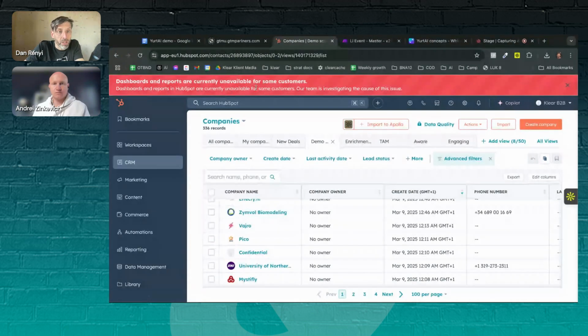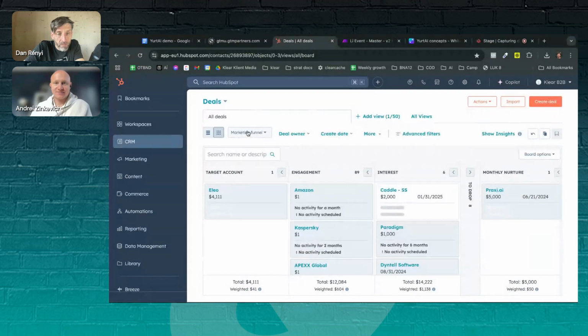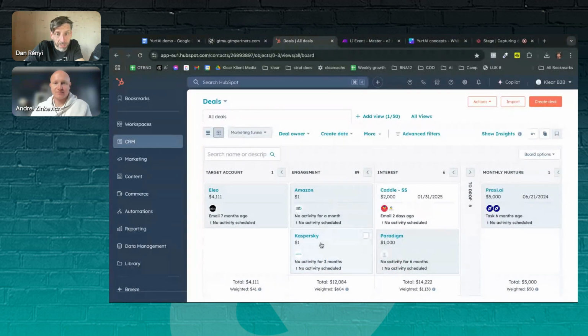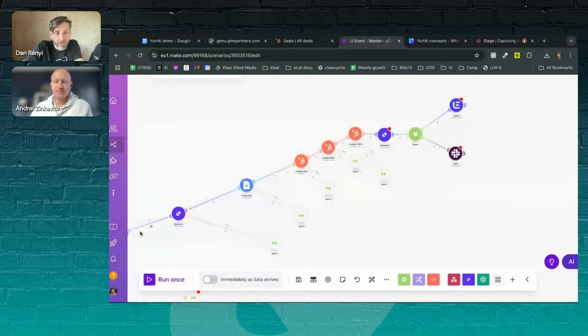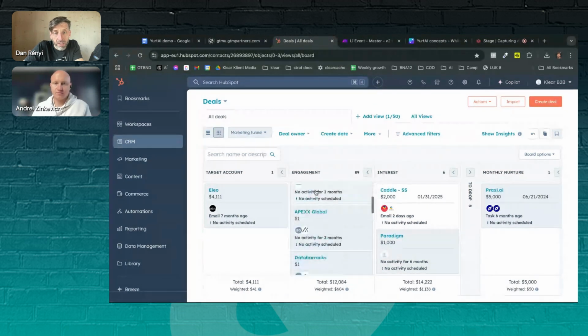So if you go to our HubSpot, this is interesting. The dashboards are unavailable for some customers. Somebody fell asleep at HubSpot. Okay, we're not going to go into dashboards. We're going to look at some deals. And the way we have this set up is that when anybody falls through this and this research is done, which you saw over here, then it's going to create a deal in the marketing funnel into the engagement category or engagement phase.